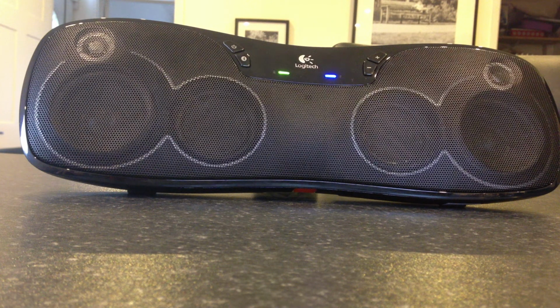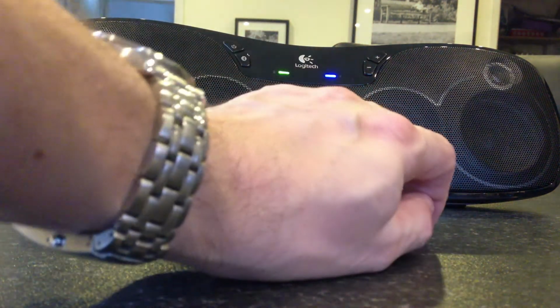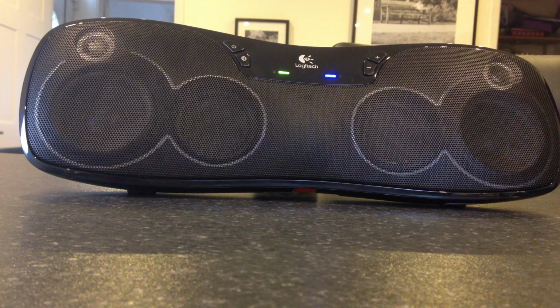Charge time for this thing is pretty much 6 hours. They advise you to charge it for 6 hours. The green light flashes while it's charging, same as usual. Once it's finished charging, it goes solid green, and you know you're there.